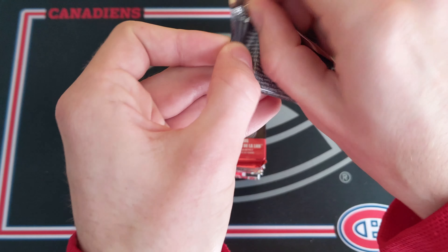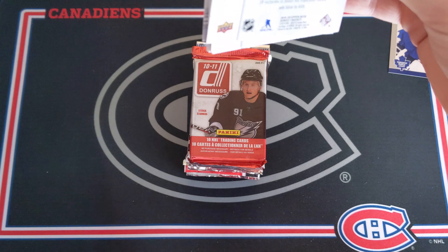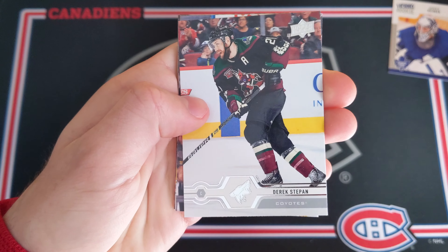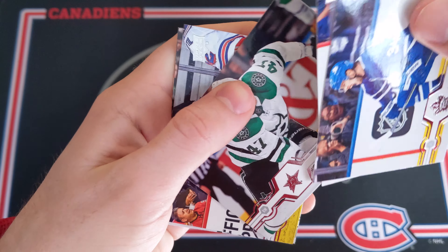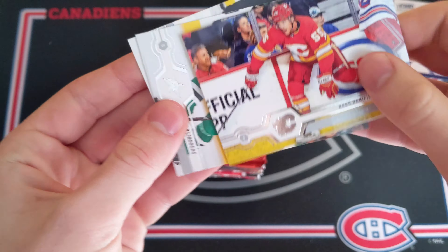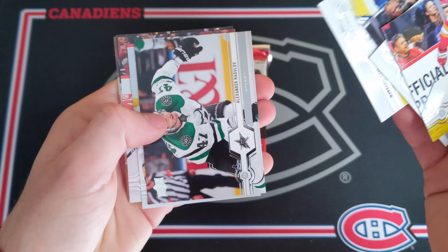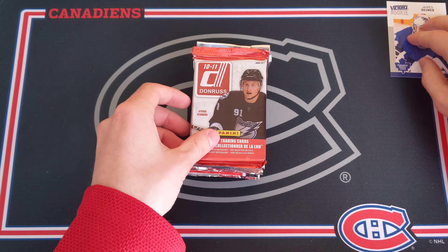1920 Series 1 hobby pack. Looking for a Young Guns rookie card or something else that might be fun. We got an upside down card on the top — Jordan Binnington, Derek Stepan, Austin Matthews, Jake Furtanen, and Alexander Radulov. Seems like this might be an all base pack. Noah Hannafin, John Klingberg, and Henrik Lundqvist. It seems like a base pack — you don't get many of those in hobby packs of Series 1 and 2, but I guess we got one there.